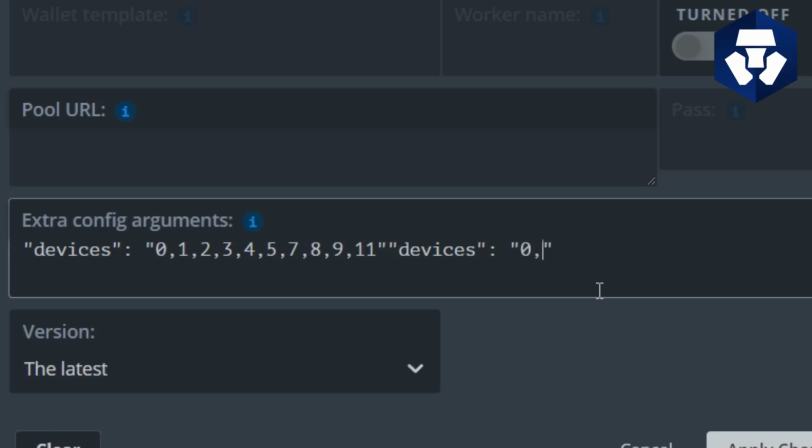So we're going to need 0, 1. You need a comma after every one. So comma, 2, comma, 3, and so on. It's just going to erase this so I don't mess up my whole flight sheet, but you can kind of see what I got going on here. So remember, GPU 6 and 10 were my LHR cards. So we got to implement those GPUs into NBMiner, and my non-LHR are all these. So 0, 1, 2, 3, 4, 5, 7, 8, 9, and 11.